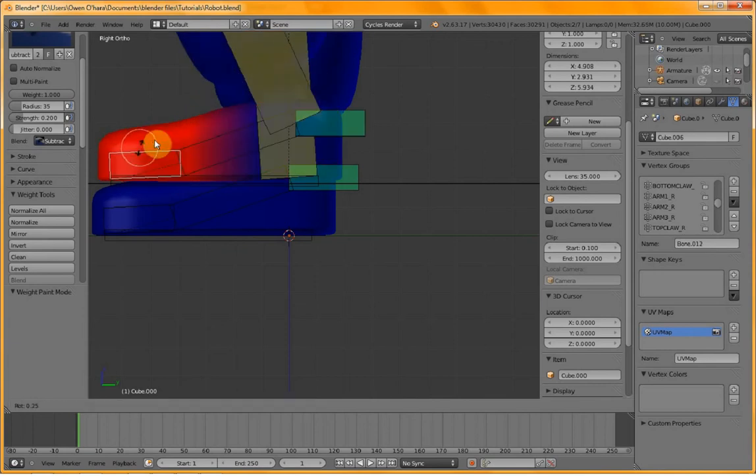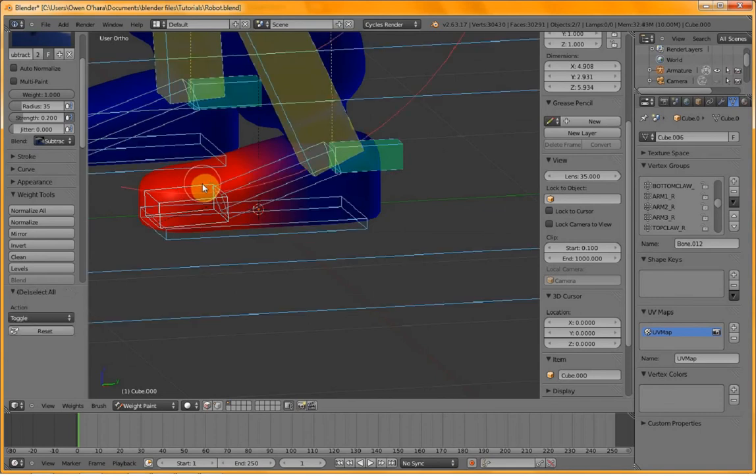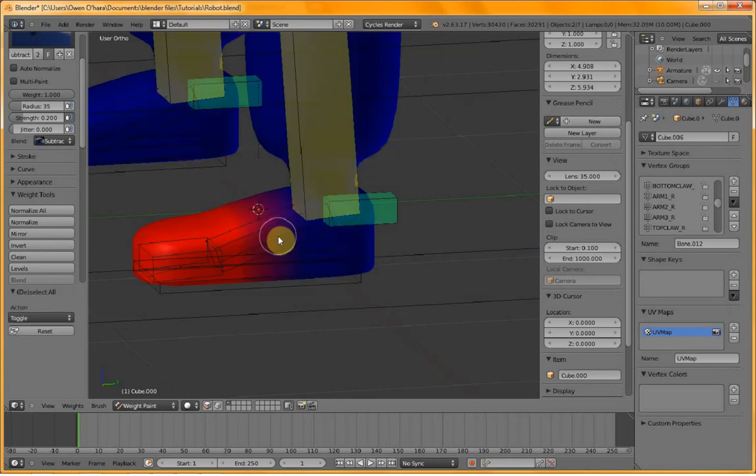And so you can make the guy tap his foot now. Okay. Now.